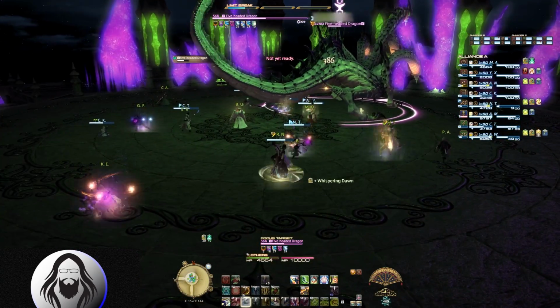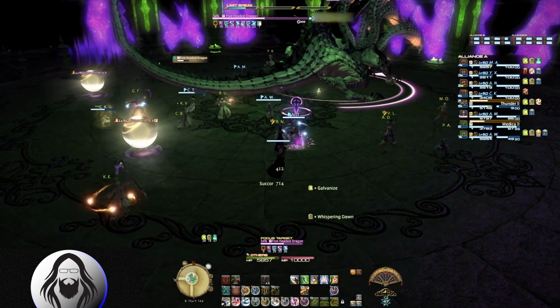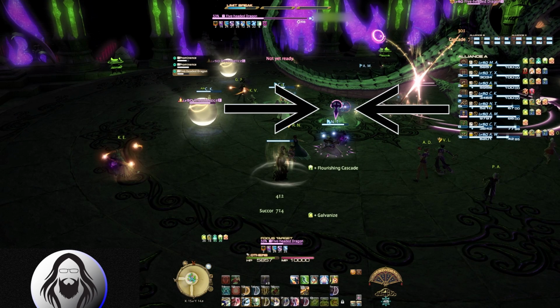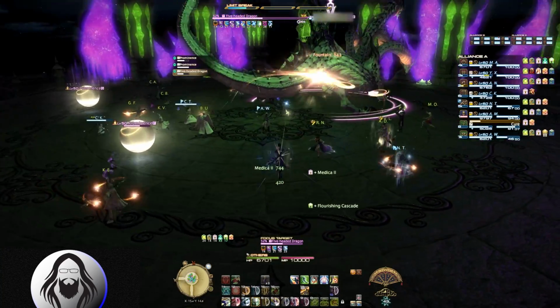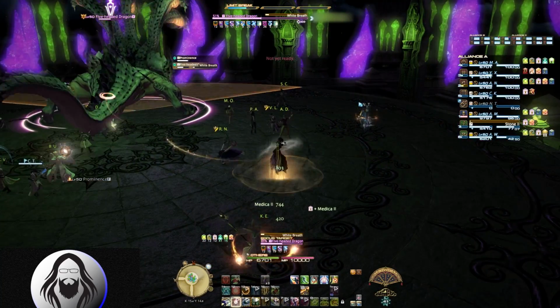There are two indicators you need to watch out for that will appear over random players' heads. The first one is this purple arrow. If you get it, you want to run into a group of players. It does a set amount of lightning damage that will be split between everyone it hits. Running away with this and eating all the damage is almost certain death.